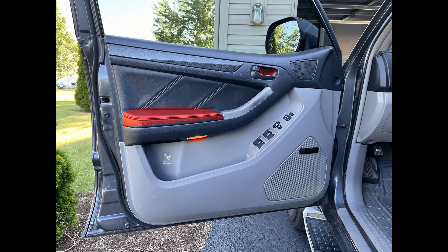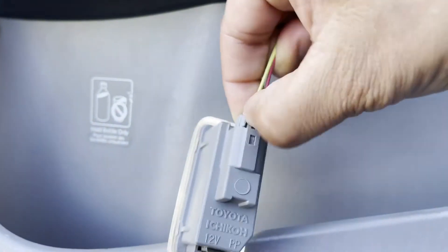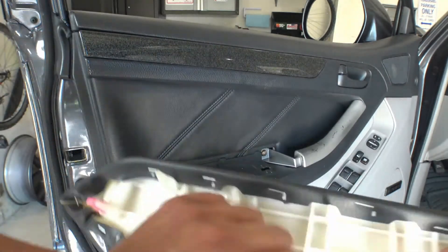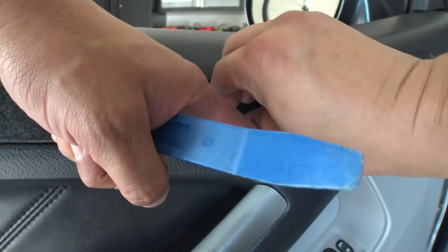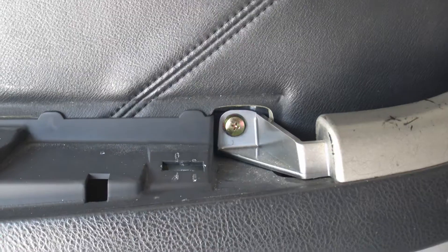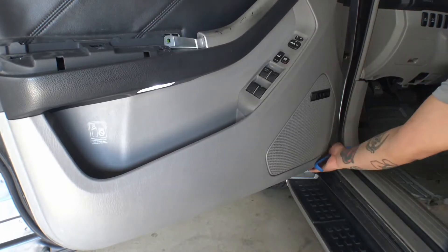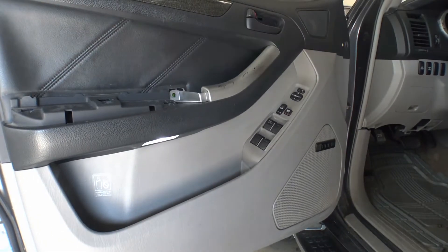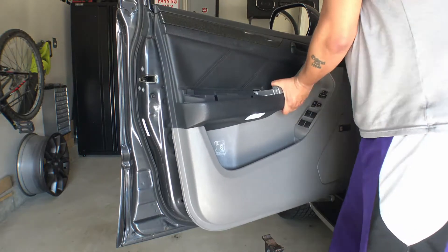To start the install we're going to remove the armrest, the light, and the trim inside the door handle. First, pop the light out - there's a connector right there, push down on it with one finger and you can take the whole thing out. Next, pry up on the armrest and pull straight up - very easy to remove. Then remove the trim inside the door handle. By removing the armrest and this trim you'll have two Phillips screws to remove. Once you do that, pull the door panel forward. There is a small plastic tab on the side of the door - just push it in and pull it straight out.